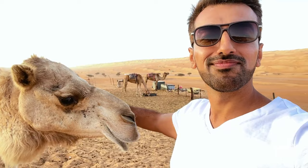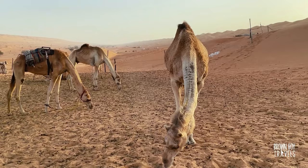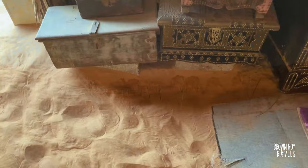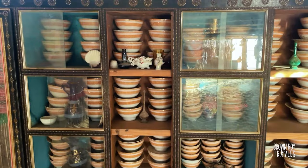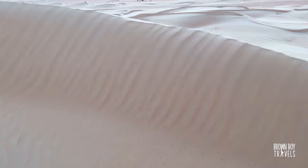Camels are an essential part of desert life in all of Arabia and Oman as well. They are considered really precious and a hot commodity. They even have their own beauty contests, and they came recently into the news because they banned Botox from these competitions. Fancy some camel backbone? You can buy it here and decorate your house. Those are the hips, so you can get those as well.